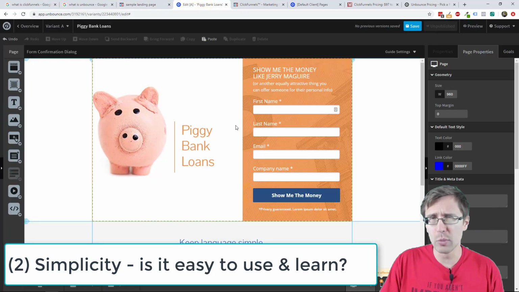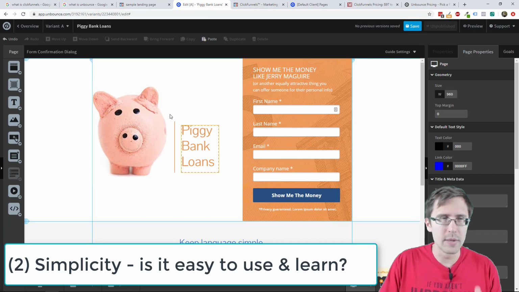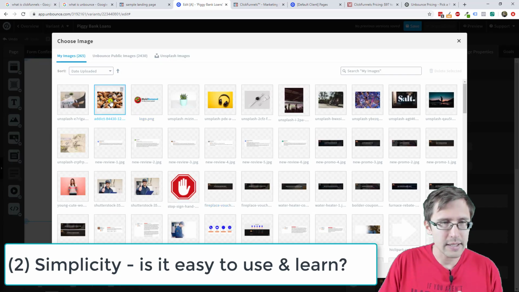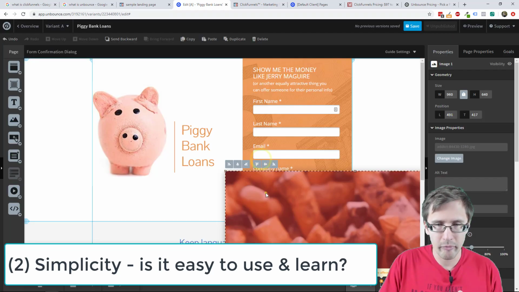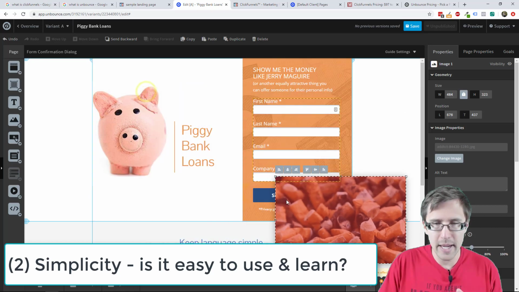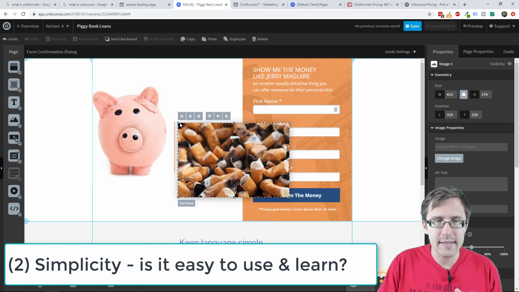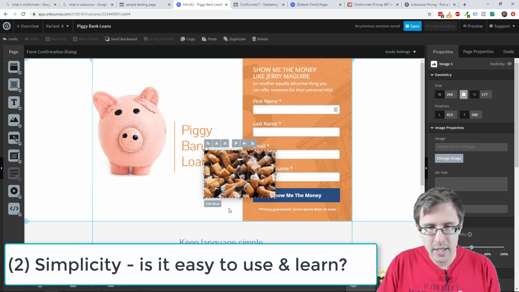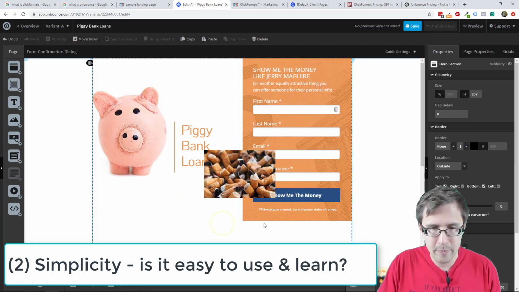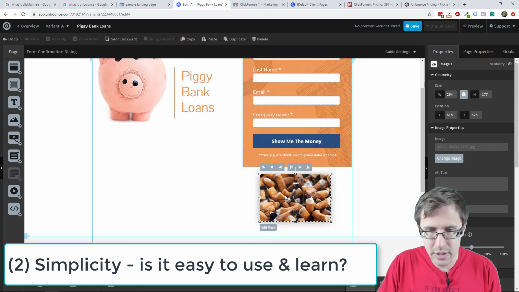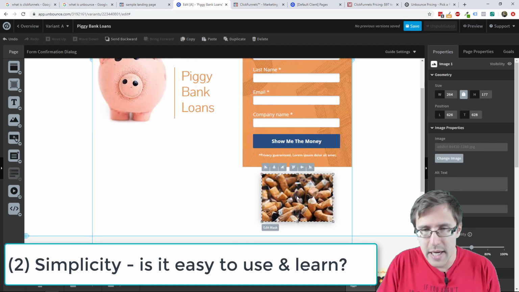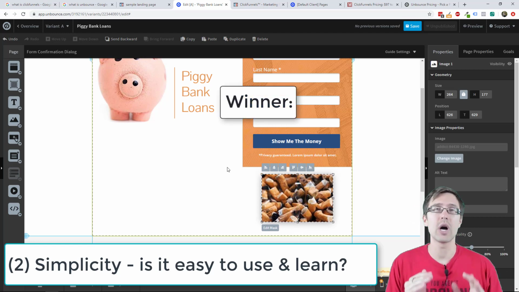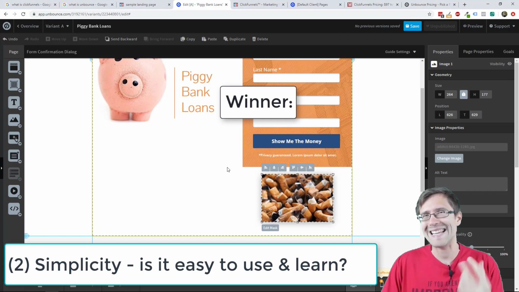With Unbounce, it's almost the same, but it is a little more complicated because if you want to say add an image, you add an image here, right? Let's say we add this image, does not matter. So we can fix this up, but here's the thing. There is no just drag this image under the element, right? So if I want to put this here, I'm going to have to first expand this. I'm going to have to come here. I'm going to have to put it here. I'm going to have to make sure it's even, right? So it's still super easy. Don't get me wrong. It's extremely easy, but ClickFunnels is easier.